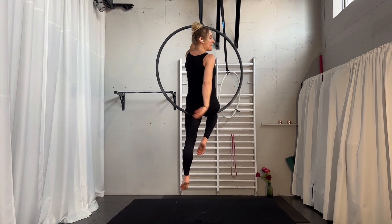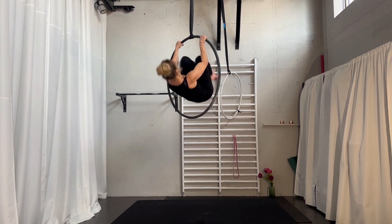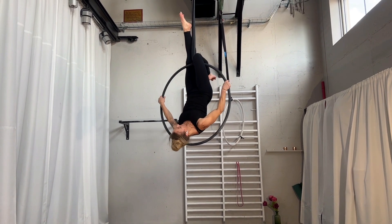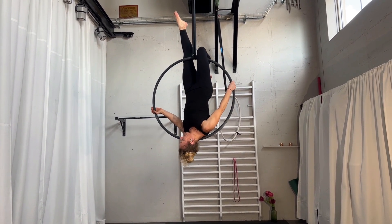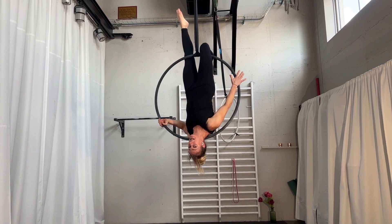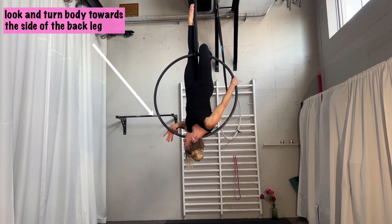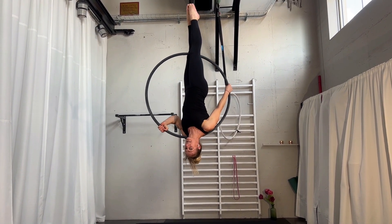I will start this move with my back towards you so you see it better. What you do first is come on top of the hoop — you can have one leg in the front and the other one in the back. Then you slide down, turning towards one side — I would turn towards the side where the leg is in the back. My hand on the bent leg is still on the hoop, and my back leg comes in front of my face, so I'm pushing into that one and turning sidewards, straightening both legs — here I'm in a pencil position.